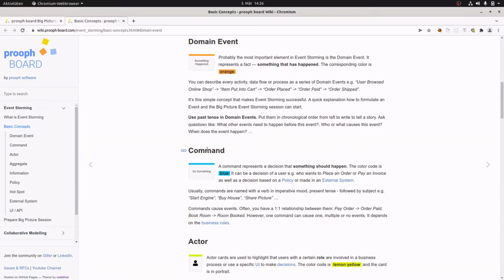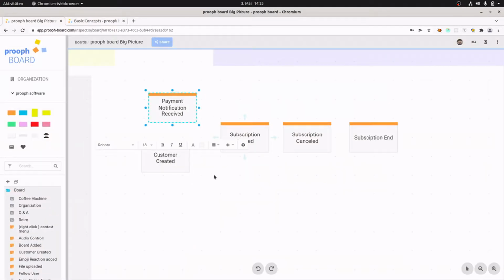So a domain event is something that has happened. It's a fact that is relevant for the business. We try to give it meaningful names and use past tense to do this. And this has some advantages because then we can ask questions like, what needs to happen so that this event becomes true? What should happen after this event? And so on. So with this, you can discover the entire business flows, the information flow that is happening in the product and in the company. And it triggers a lot of discussions to create a shared understanding.